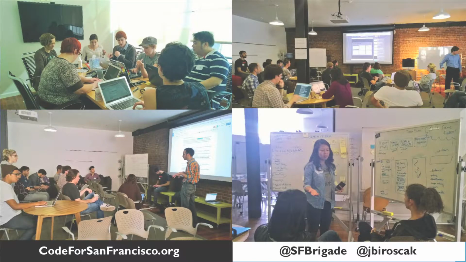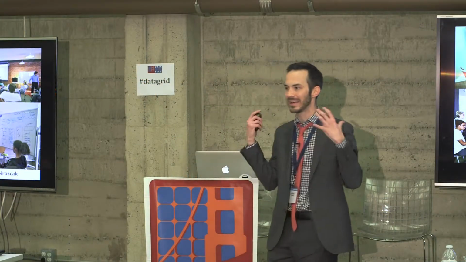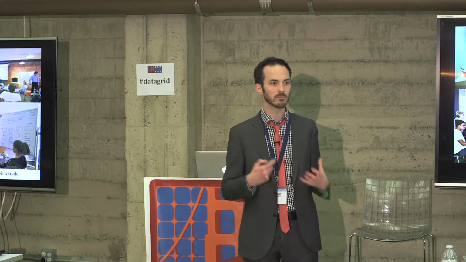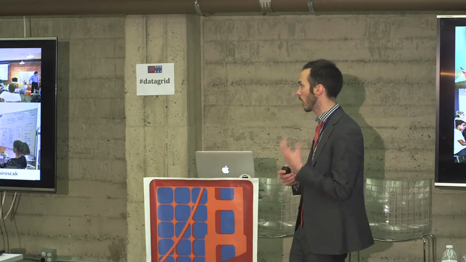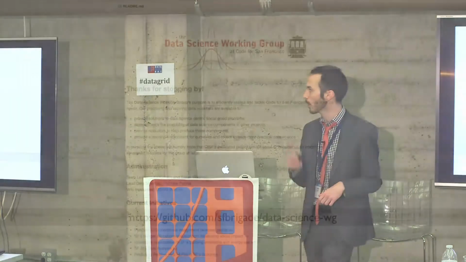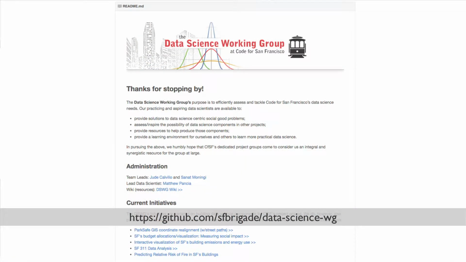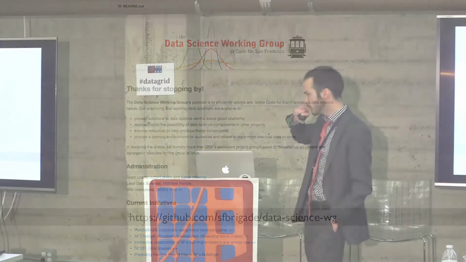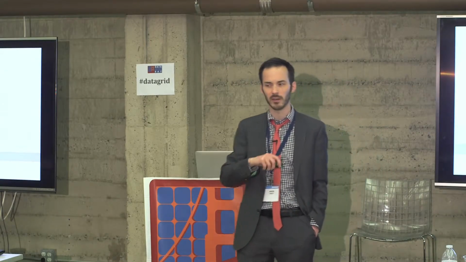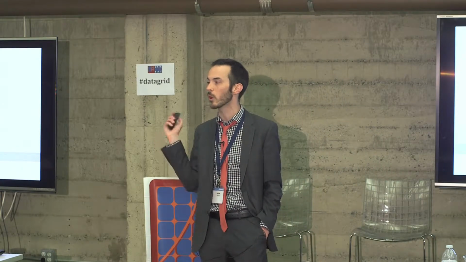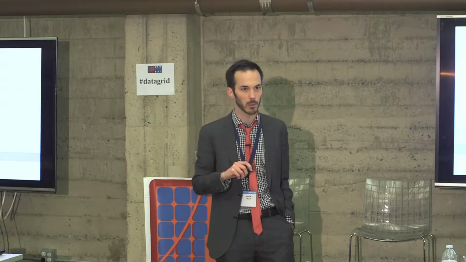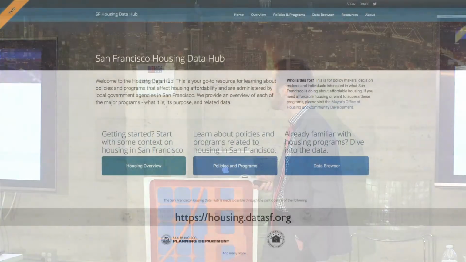I had the opportunity to go to Code for San Francisco, which is a hack night every Wednesday night, and we participate in collaborative design around key civic challenges. A lot of them involve data. One of the groups there that participates regularly is the Data Science Working Group. They're digging into problems around 311 and locations of fires and predicting fires, and some really interesting data questions that are based on the data that's on the Open Data Portal. We work closely with them.